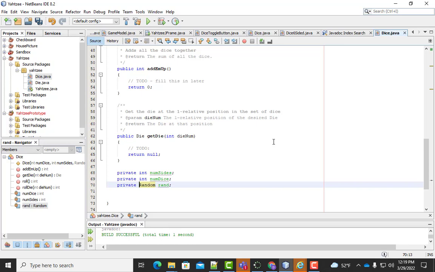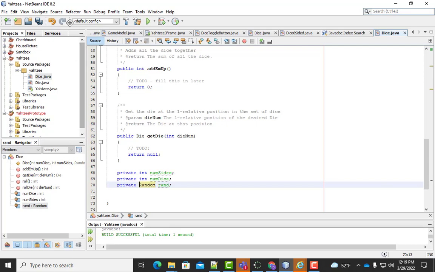What about the random number generator? Would you want to switch that out? And the answer is no. Do you want to be able to get the number of sides? Well, yeah, probably. And the number of dice, yeah, you need that every once in a while. Do you need to get the random number generator again? Probably not, because there's only one anyway. So maybe we just need accessors for num sides and num dice.